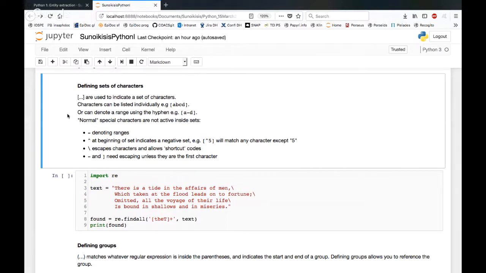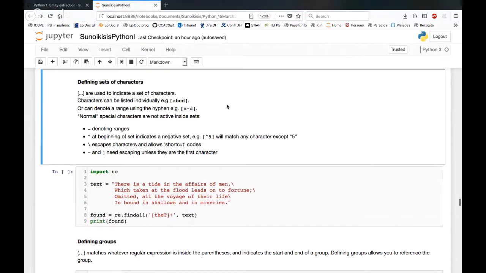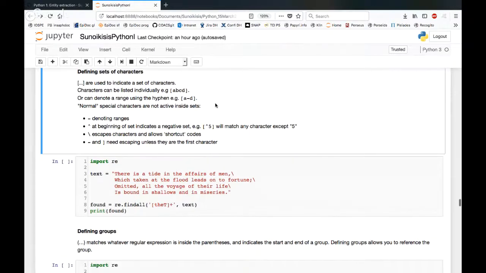And characters can be listed individually, or if they're a sequence, they can be listed by using a hyphen. So everything from A to D, rather than listing the letters individually. And the usual special characters that we've already seen are not active inside sets declared with square brackets. And there are a few examples here for you to see.